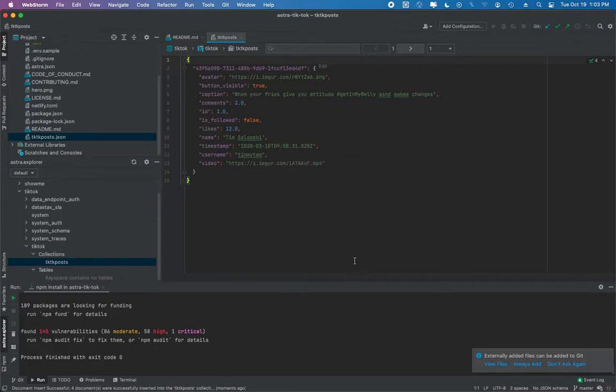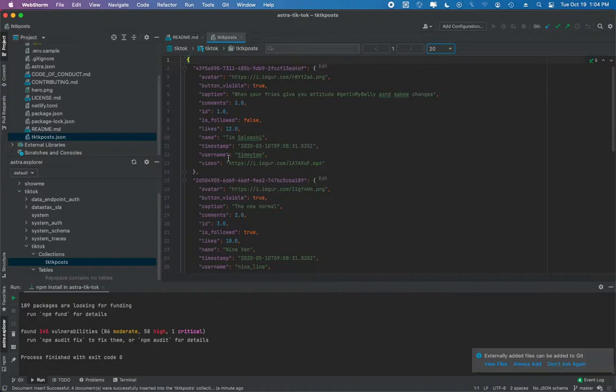The plugin is now fetching this data from the Astra database in real time. We can page through it one at a time, and then we can look at up to 20 at a time, and we can see here that this breadcrumb shows us that we're in the database, the keyspace, and then that collection. So let's just go look at those posts.